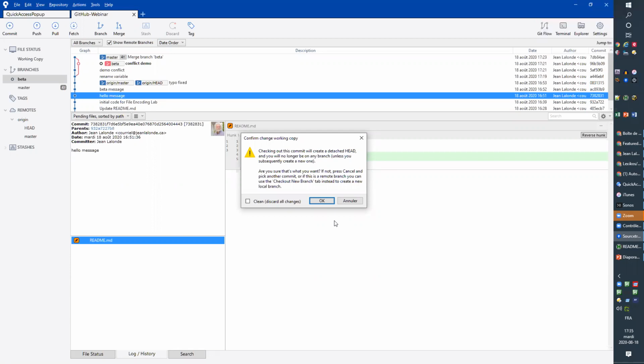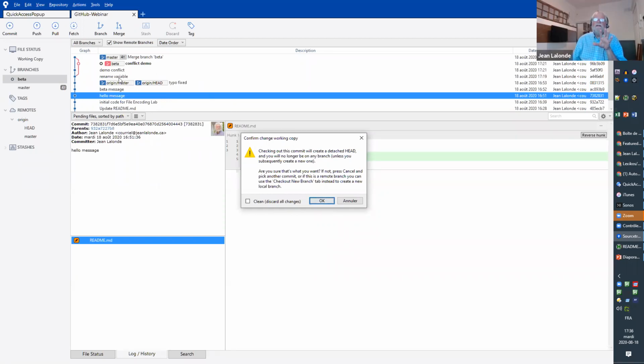So what it is telling you is that when you check out something that is backwards and you make any changes, it is going to create a completely different branch from the original, and then you would have to try to merge it. Most of the time, that is going to result in a conflict. That's why it is warning you, because all the changes that you have in the master branch are going to be lost, technically. And when you want to merge the change that you made, there will be a lot of conflicts. Okay. And you will have to know exactly what you're doing.